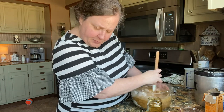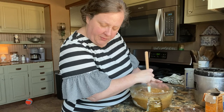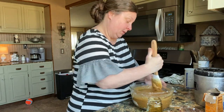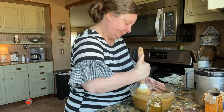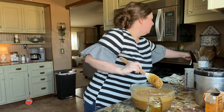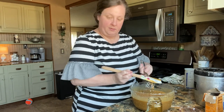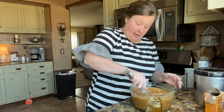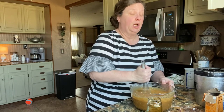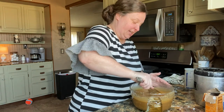It says to add your wet stuff and then pour into a cake pan and top with the crumbs and bake at 350 until done, which is about 30 or 40 minutes. It smells really good — that syrup, it smells kind of like molasses. It smells wonderful. How do I get all these lumps out? I guess they just keep on mixing, but you don't want your cake to get tough. If you've watched this before, I made what I think was called Double Good Blueberry Pie — it was very, very good. So we're hoping that this is a hit as well.